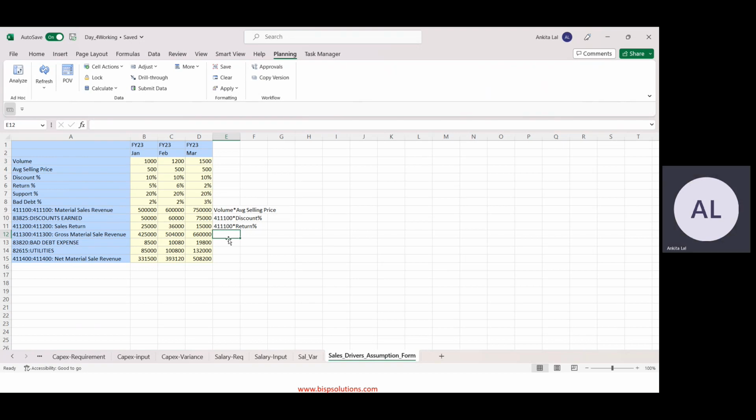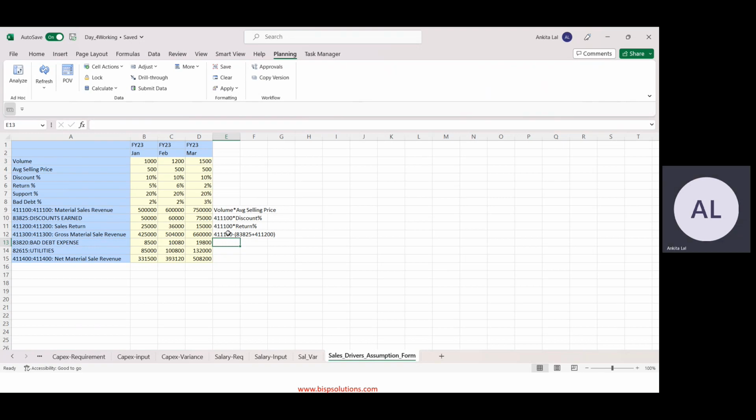Okay, so how are we doing that? 41110 is subtracted with 83825, which is discount earned, plus sales return, which is 411200. Okay, so we are getting the gross material sales value over here.